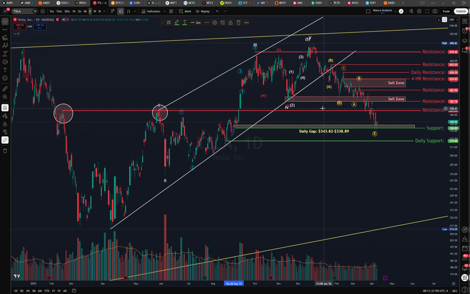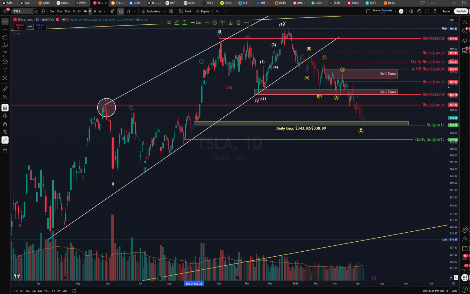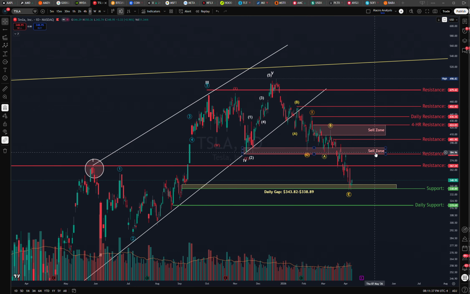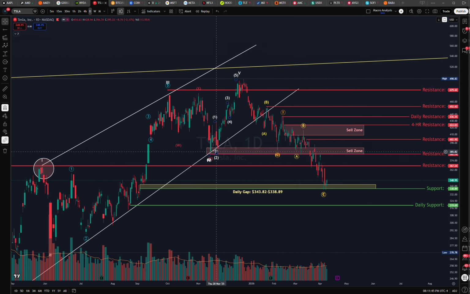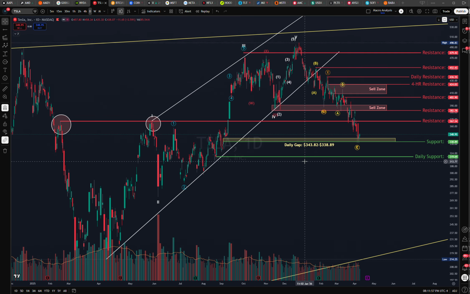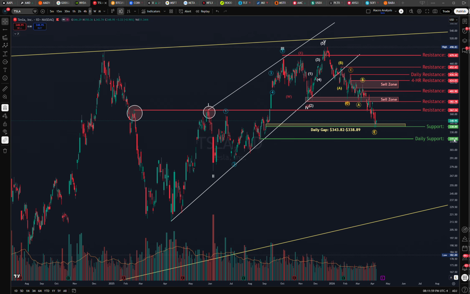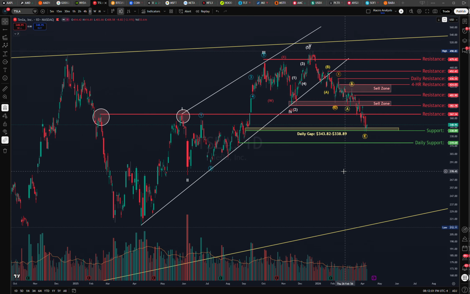Above this level, 367, is this level right here, which is that 382 level I will be paying attention to, 382 to 390 something, because here's where Tesla found some support. Tesla found support here, but it finally broke that level and rejected that level, came back up, rejected that level again, 382, and broke right down. So you got a lot of resistance levels here in Tesla. You got to be very careful because Tesla has a major resistance level.